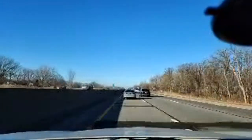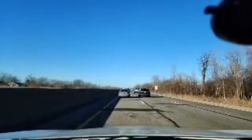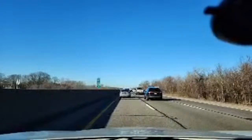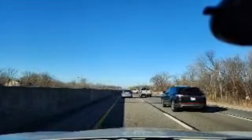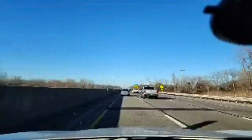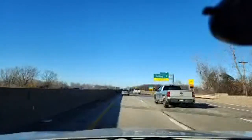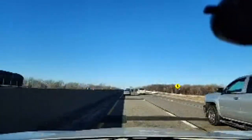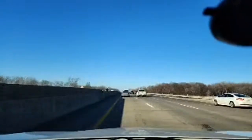Looking ahead, 5 to 7 cars to stay really smooth. And the picture you should see should be nice and smooth. But also I'm trying to be defensive because I see a traffic backup about 10 cars ahead, so I'm just going to increase my following distance. More than 10 people annually are killed in every single state in the United States.